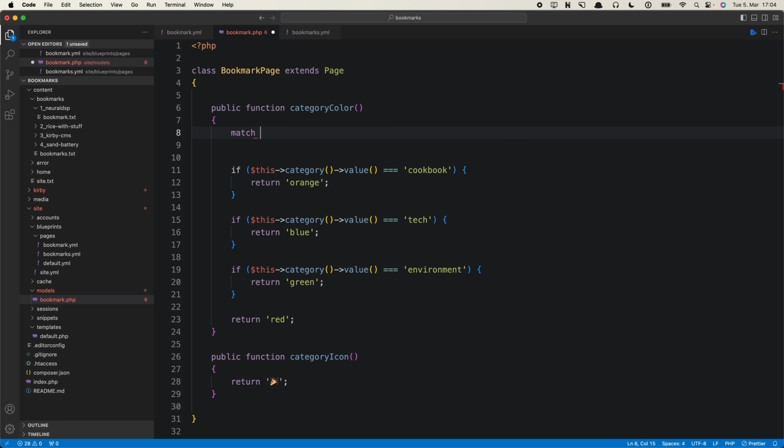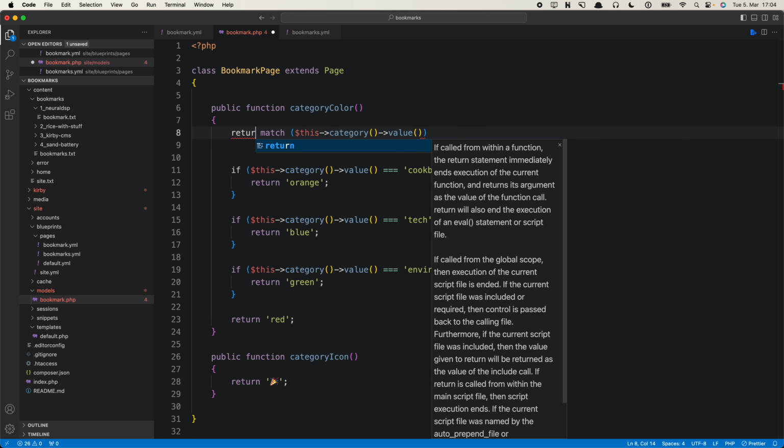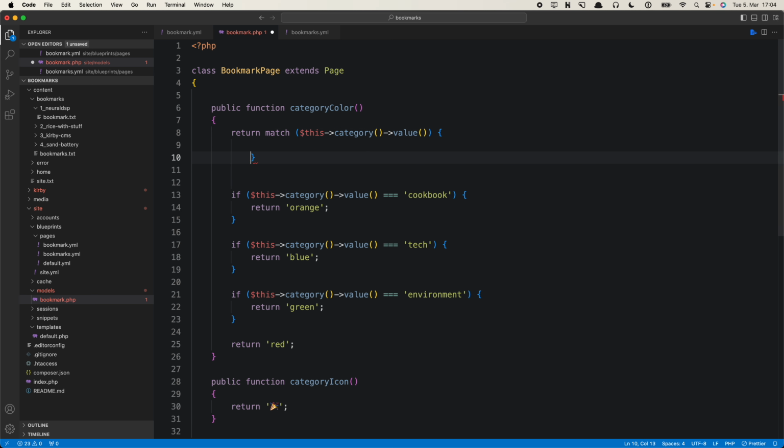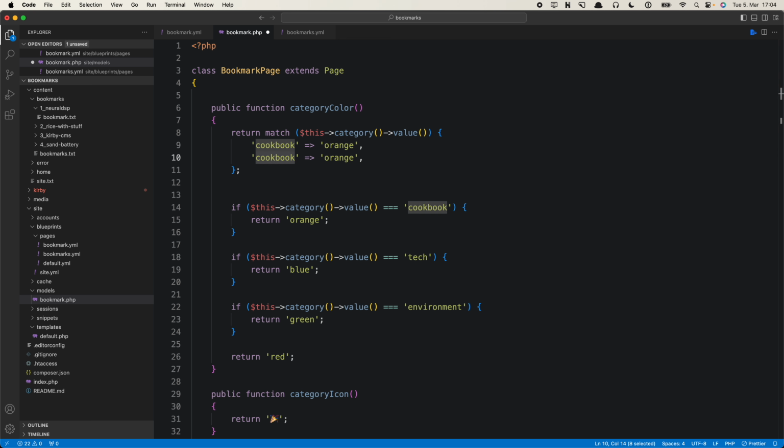So what match does is you can give it a value, in this case the category, and then you can define whatever the value is and say, okay, when the value is cookbook, then give me orange. When the value is tech, give me blue.